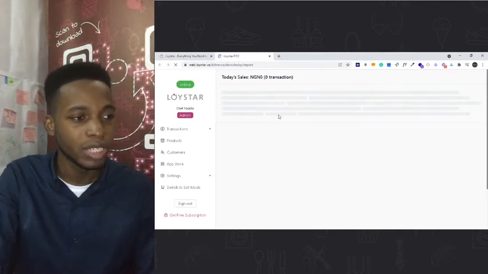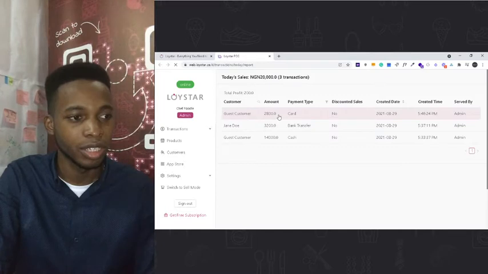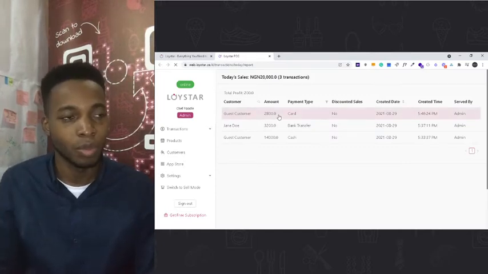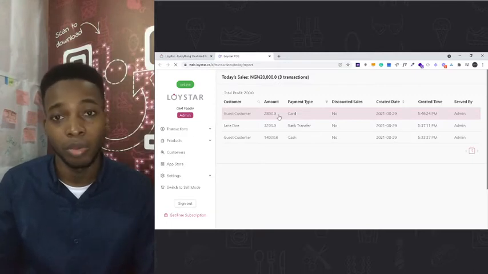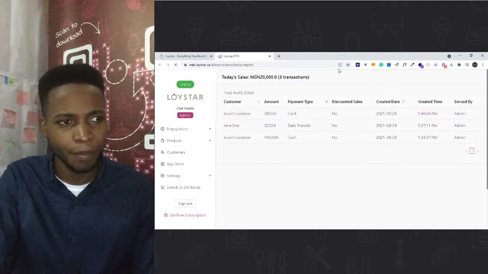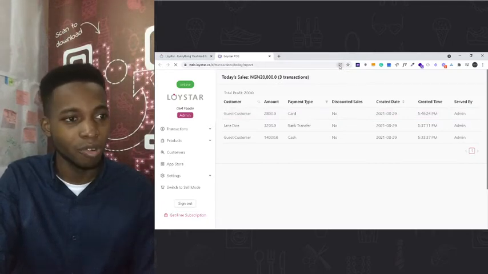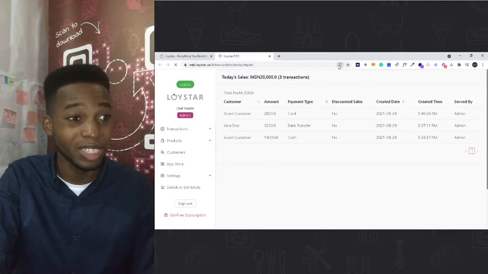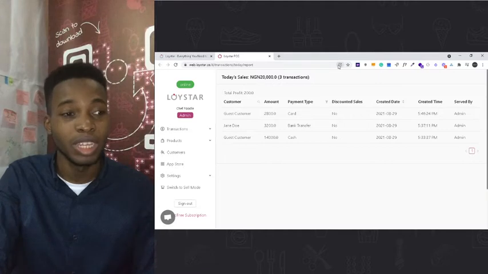But before we proceed, this is the web version, right? And as you know, the Loystar web version can also be installed on your laptop or on your computer or on whatever device you're using to sell. If you look at this icon right here, if you're a first-time user and you've not installed it, the arrow will be pointing down, or if it's a different browser, so this is Chrome, it will suggest that you install the app on that laptop.